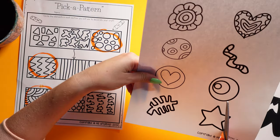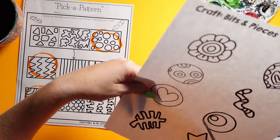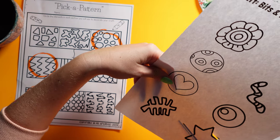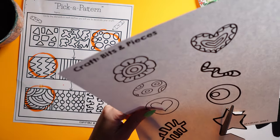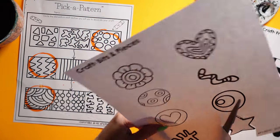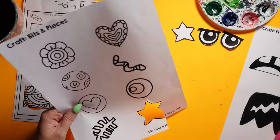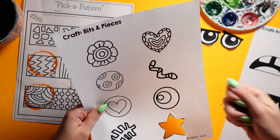All right, so then we can cut out some bits and pieces that we want to use to decorate our Frankenstein. And again, I would just put a couple of pages of these at each table, pre-chop them up with those guillotine cutters, like the classroom chop things.